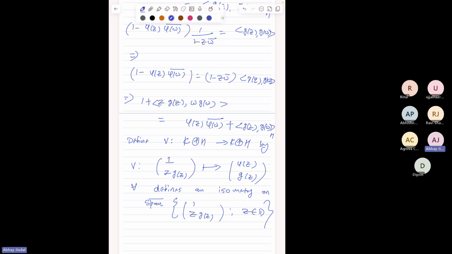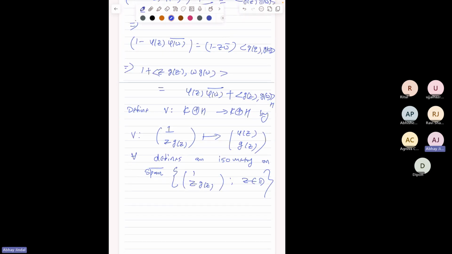But suppose there is a possibility that what is left on the left hand side is more than what is left on the right hand side. Maybe the right hand side has covered the whole of C direct sum H and the left hand side has not. Then it's a problem. Then we cannot define an isometry, right? So what we do, we add another infinite dimensional space to H. So say we add L2. Instead of H, we will have H direct sum L2, and that will be the new H. And then we will have infinite dimensional spaces left on both sides, and then we can happily define an isometry between these two, or rather a unitary between those two spaces.